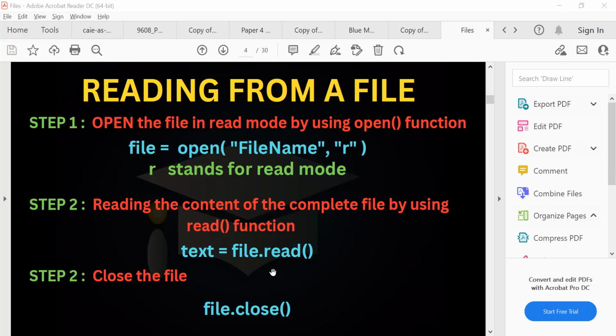Okay, and then after we've done all the operations that we need to do with the file, we have to close it. So we open the file with whatever mode we want, we read the content of the file and save it to a variable called text, and then we have to close. Not closing the file actually wastes the resources of the computer.